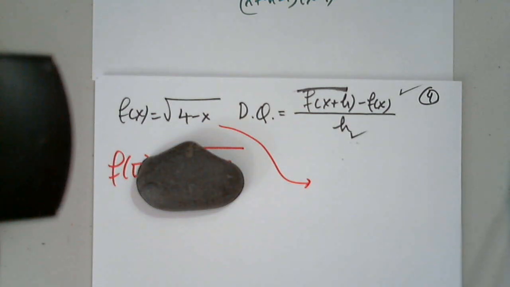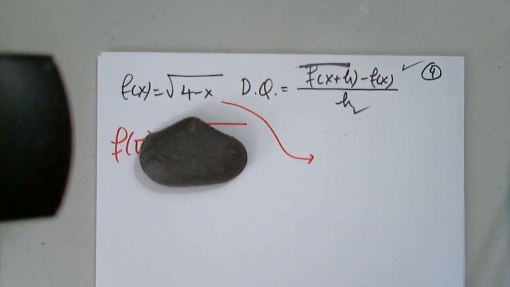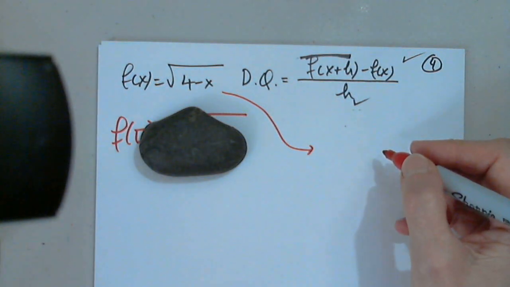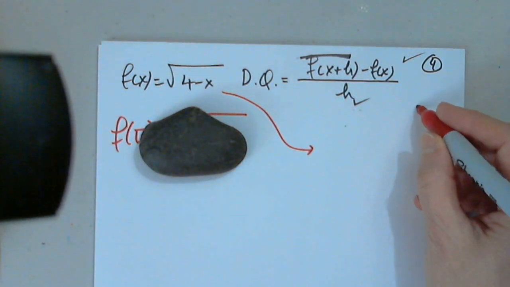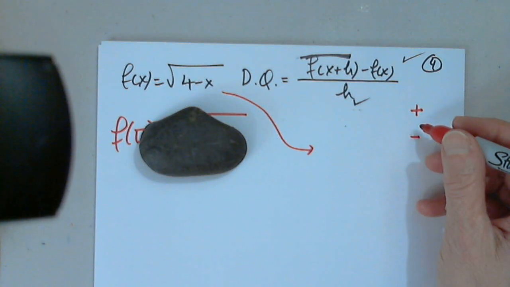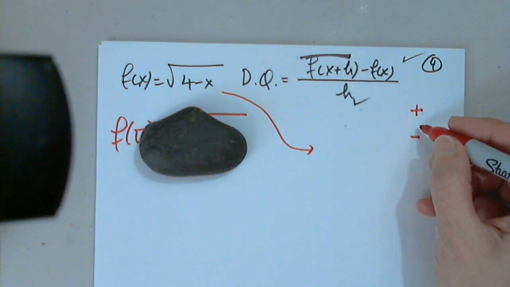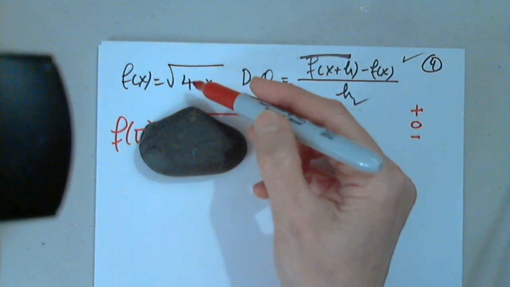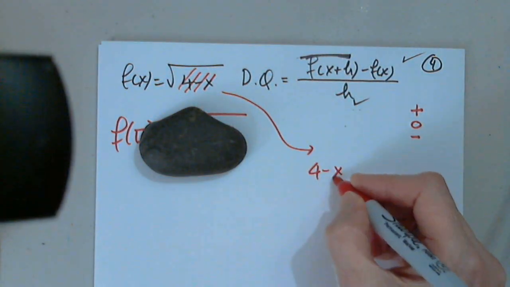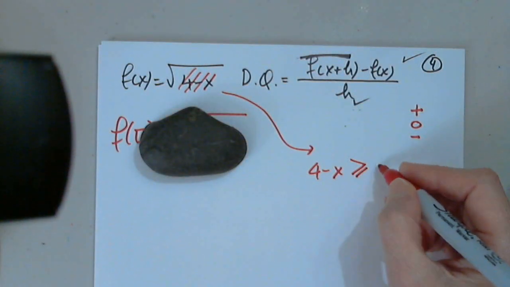What do we know about the square root? What numbers can we take the square root of? It has to be positive. Yes, or? It can't be negative. We have numbers that are positive, numbers that are negative, but also a number that is not positive and is not negative. Oh, 0. So this quantity, 4 minus x, has to be greater than or equal to 0.